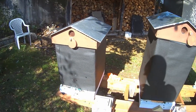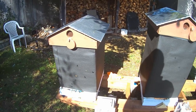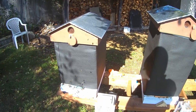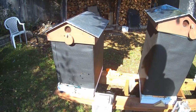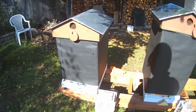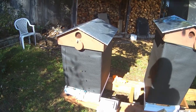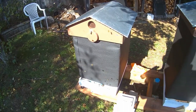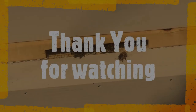Just a little update on the situation with hive one. I'll keep an eye on it — there's a wasp trying to get in there now too. They're not hard to spot, quite distinctive coloring compared to the honey bees. So yeah, I'd like to thank you all for watching. I hope you're all having a good day — please keep on watching, I'll be posting more. Bye for now.